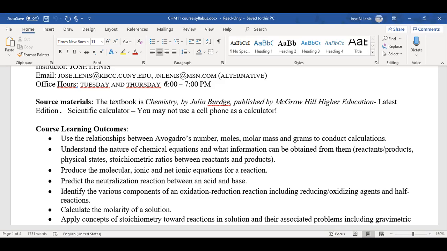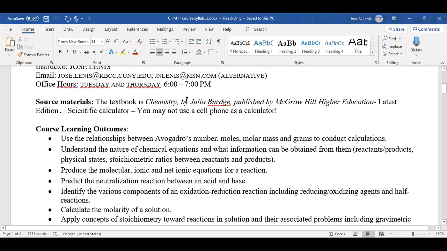You can use the Blackboard email, and we tried that during the first weeks. If I'm getting your emails, fine, perfect. We can continue using it. If you send me the first lab report and you don't get an answer from me, that means something is going on and we need to fix it right away. So you can try that first, and if that doesn't work, use a different account.